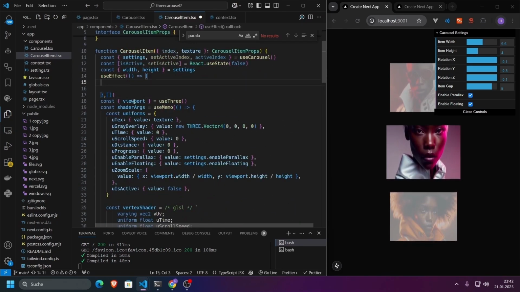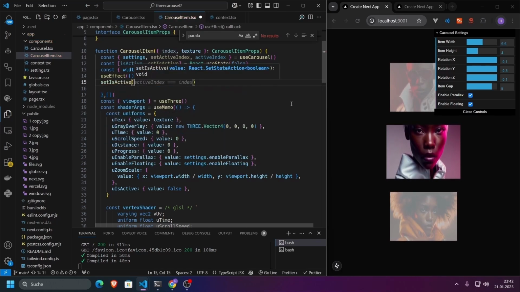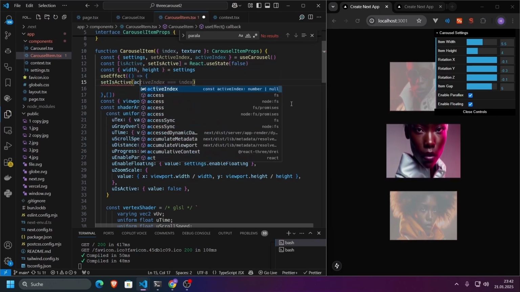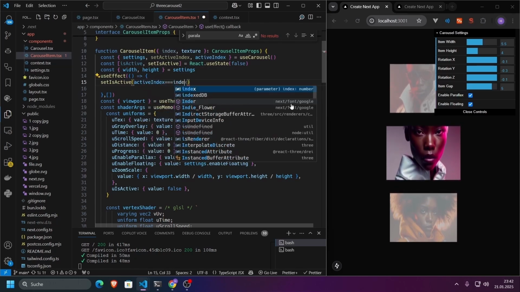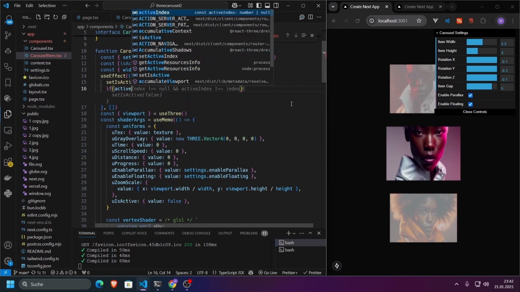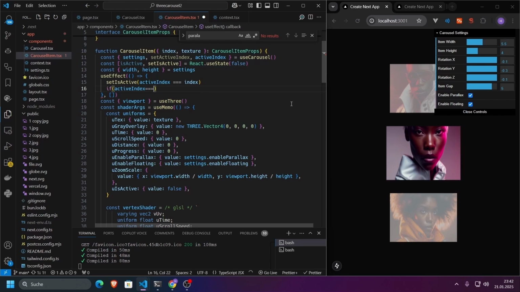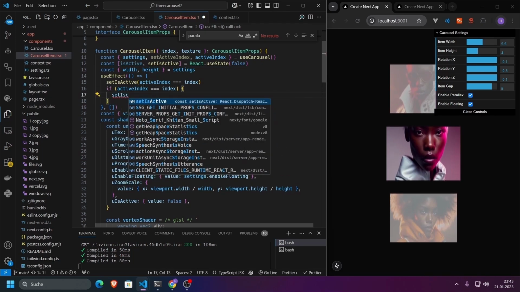And now here in our use effect, let's do the following. Set is active. It's a boolean. And here we say for the case that active index is triple equal to index, is active is true. Okay. And then let's say if active index is equal to index, then let's say set is close. Oh, we also need to create this one.